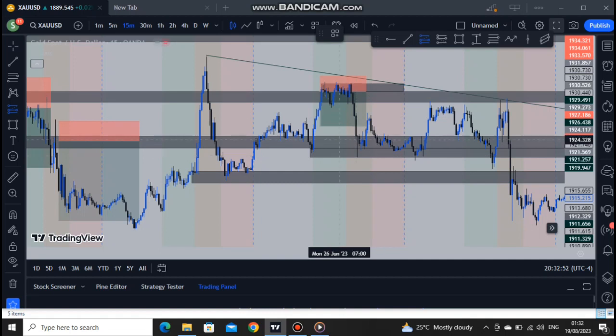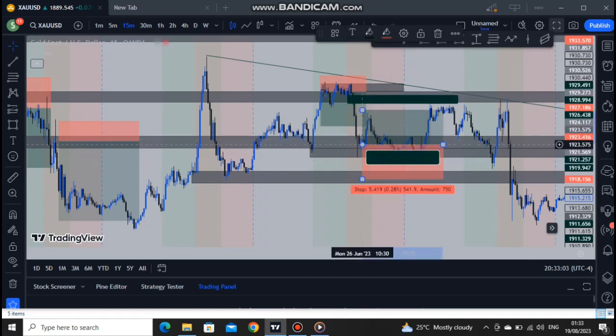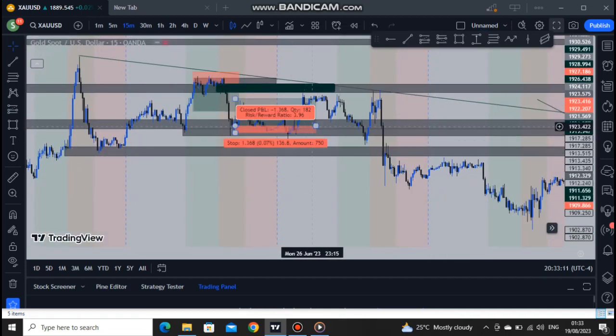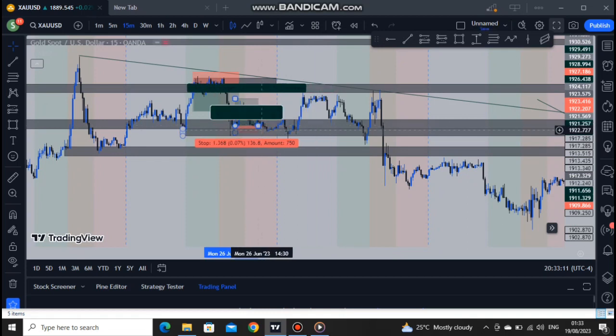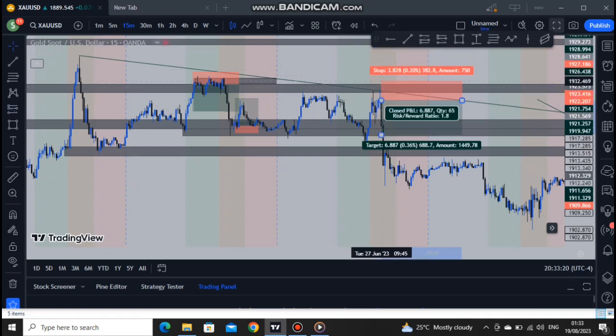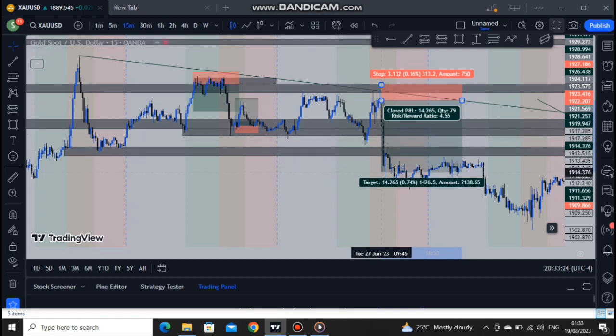And what happened the next day? We have two sessions overlapped here. This is going to be a very nice, strong support area. All right, during New York session, we got a buy because we have a rejection. We got a buy, and look at it. It was a success from this end. The next day, what happened? We got a sell from this point, 1 to 2 minimum. So you can be trading it, trading it, trading it.